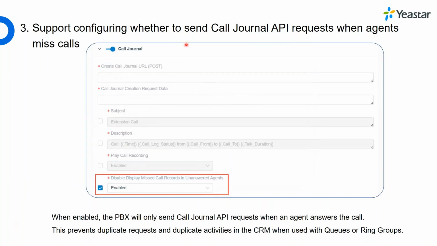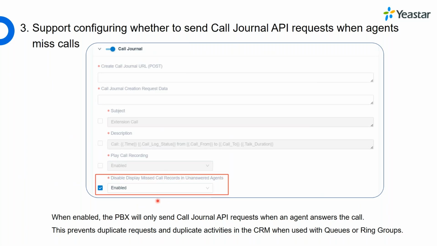Three is that we add this option. If it is enabled, the PBX will only send the call journal API request when the agent answers a call. Previously, some of our customers gave feedback that if they use a queue or a ring group behind the CRM template, then when an agent misses a call, the system will still send a request, so they will see duplicate call journal activities in the CRM.